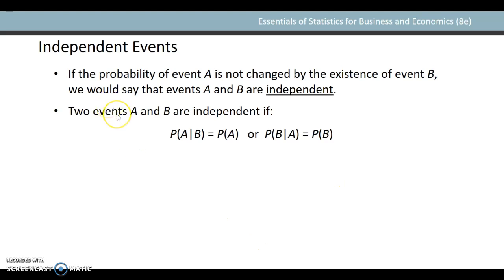Now, if two events are independent, the probability of A given B is simply equal to the probability of A. To give you a simple example of this, the roulette wheel. In Las Vegas, they had a problem with people not playing roulette games. So the managers of the roulette tables came up with an idea to get more people to play roulette.